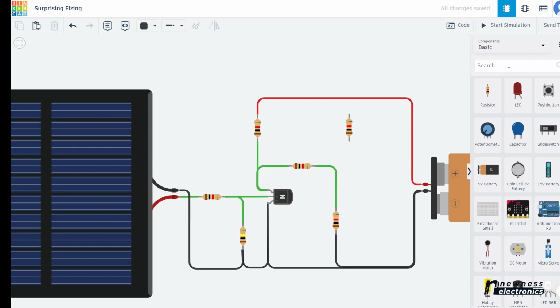Then the transistor again, I think I can copy. The base of the transistor now goes to this resistor.